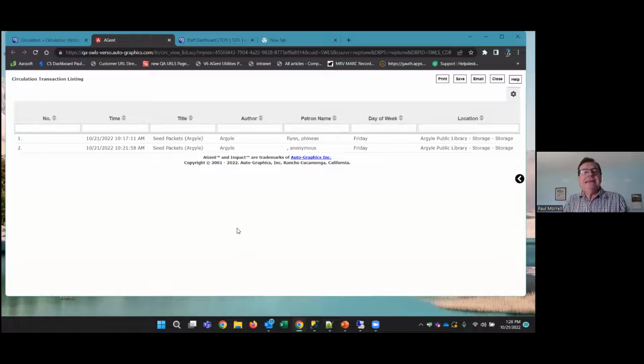If you ever need to backtrack and check on some statistics or transactions for the day, this is a really quick way you could go in and take a quick peek at what's been checked out or checked in that day. In this case, I just did a quick look, and I'll see, yes, they did get checked out. It doesn't tell me how many. It doesn't give me the number here. Those statistics will get applied tomorrow, but this is just a quick way I would go in and do it.